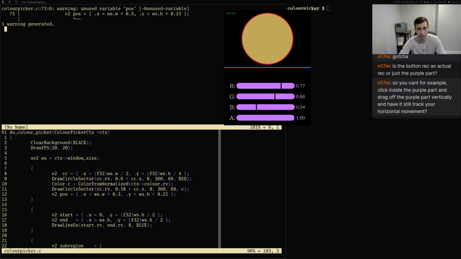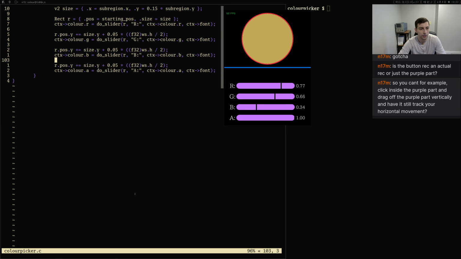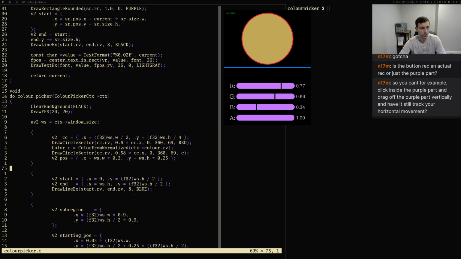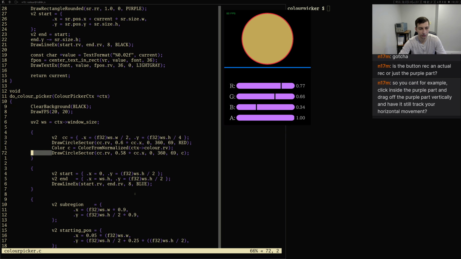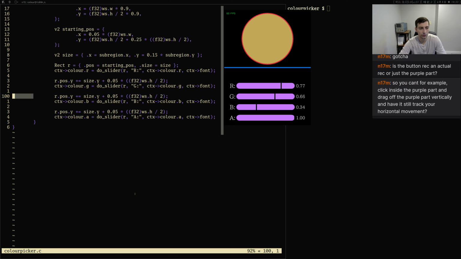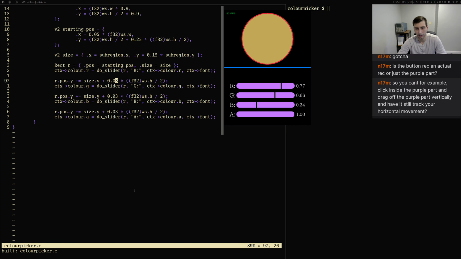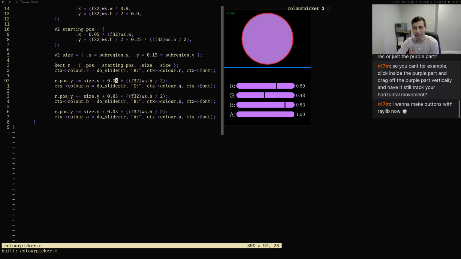Still kind of too much padding, I think. Yeah, I don't know what that position was even for. Oh, I think it was for the text. So we'll delete that. Now, let us make this even smaller, like 0.3 maybe. Yeah, that's looking a little better. Cool. So that's starting to go pretty good.